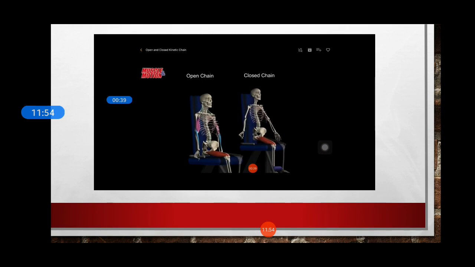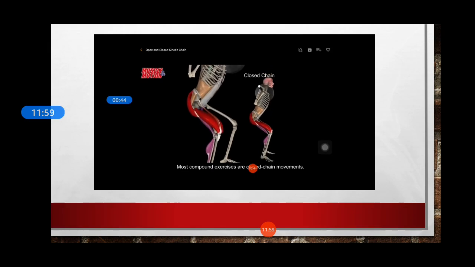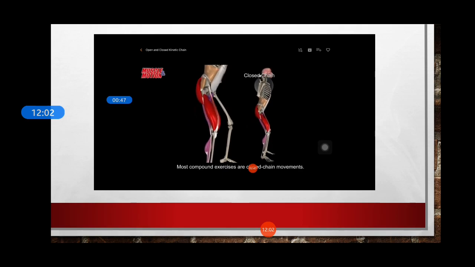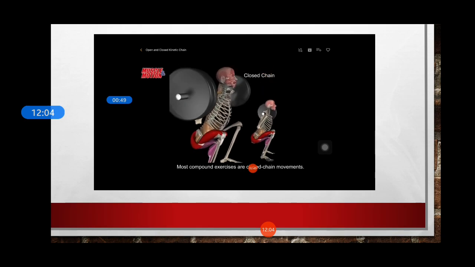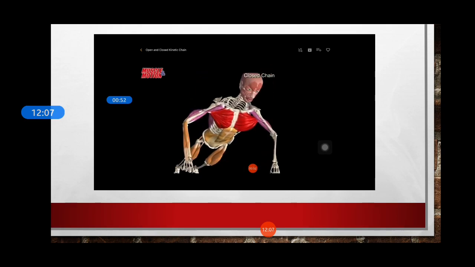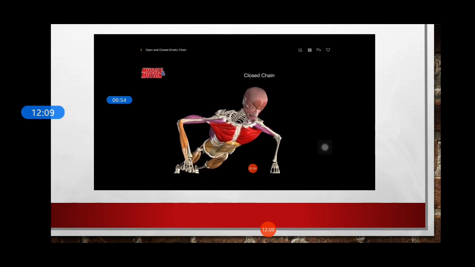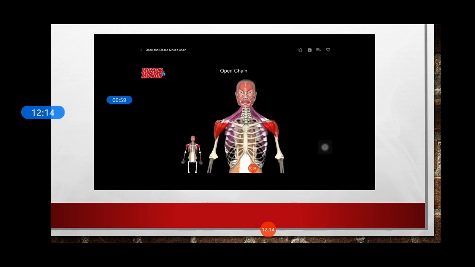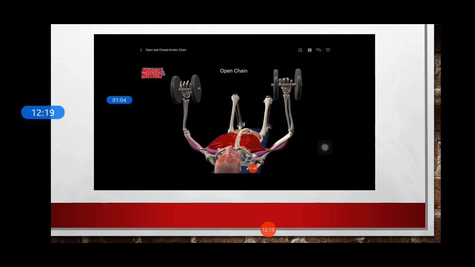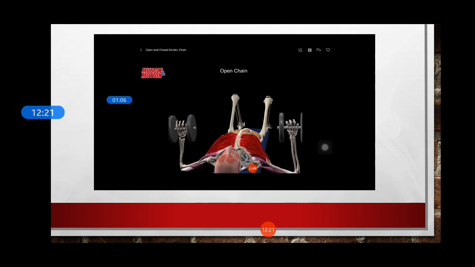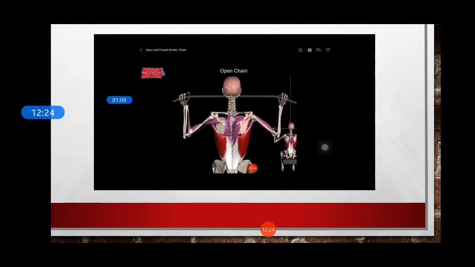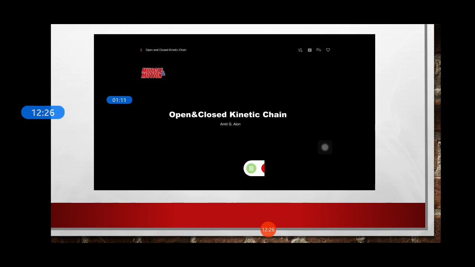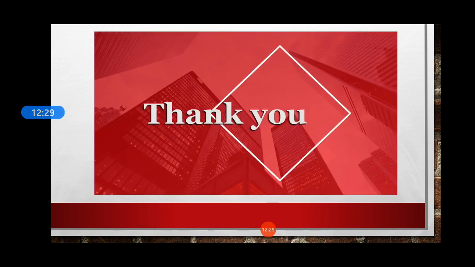Here you can see standing is in closed kinetic chain. You can see sitting to standing. And while we perform this, it is again a closed kinetic chain exercise. You can see most compound exercises are basically closed kinetic chain exercises. This is again a closed kinetic chain exercise. The push-ups, where the distal segments are fixed. Then we perform active exercises which are mainly open chain exercises. Like here we see it is again an open chain exercise. Like see here, the distal segment is free. So these are open chain exercises.